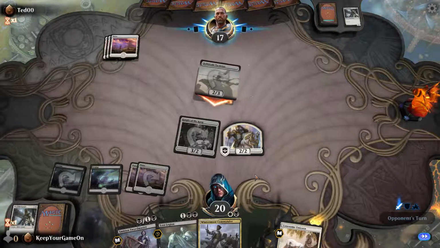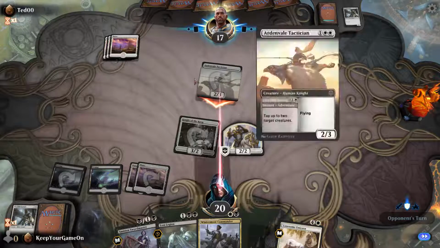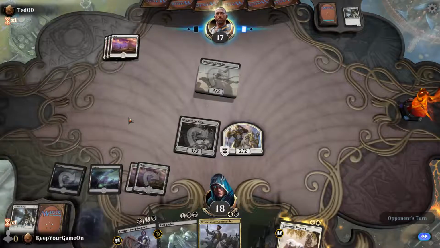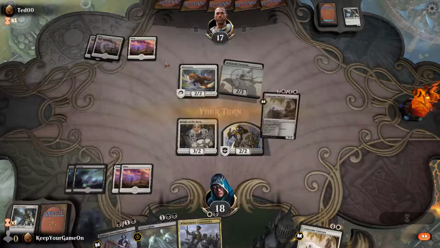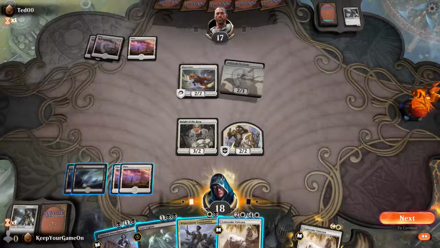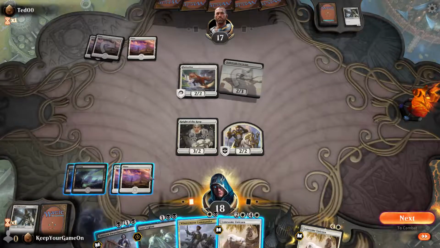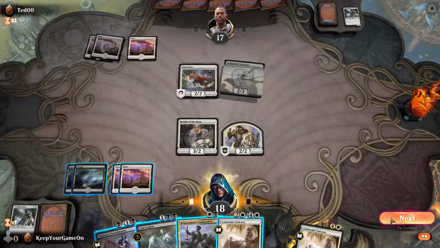Oh, he attacks in, he flies in for 2 damage. So he has evasion. Evasion is really good. I think we have to focus on flying for all of our things, right? Maybe some strong ground creatures or something. So we still can't double play anything. 4 mana, so we just play another knight here. Everybody could attack, right?